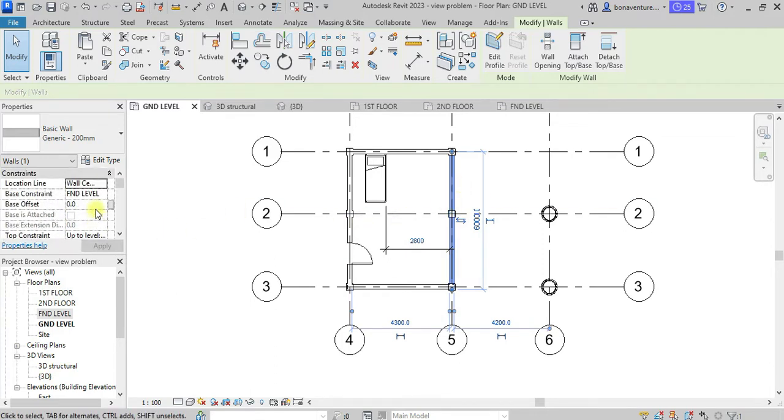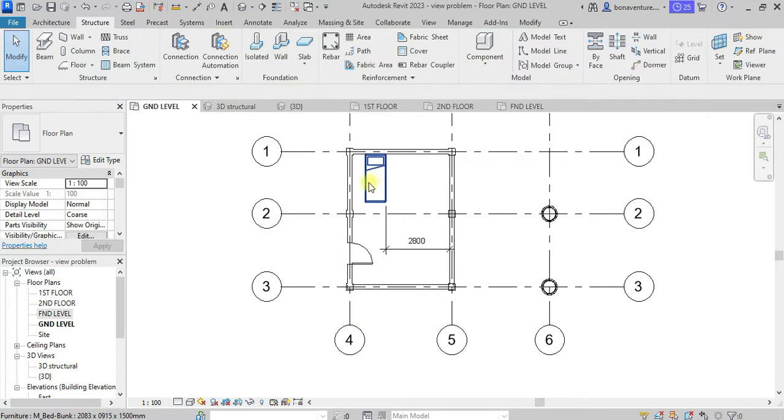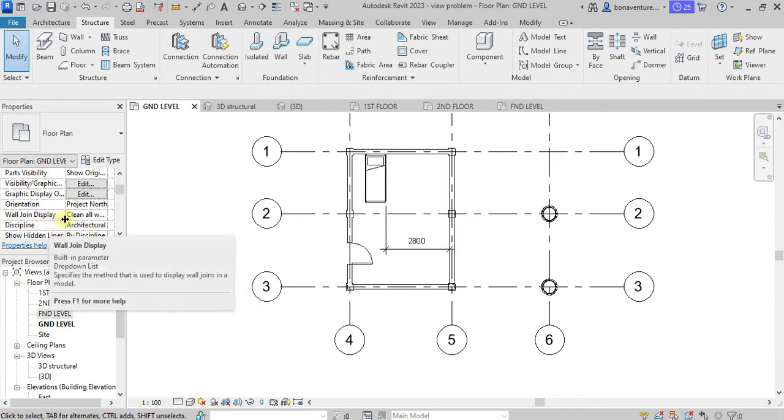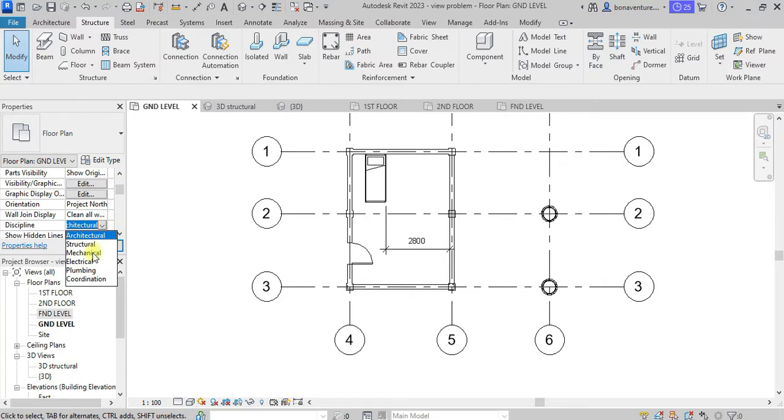So most often you find out that why in a particular view some things are not being seen could be because of the particular discipline that is being ticked. Now in this case it is architecture, that's why we are seeing everything. And in some cases it could have been mechanical that has been ticked, so you see everything is hazy.